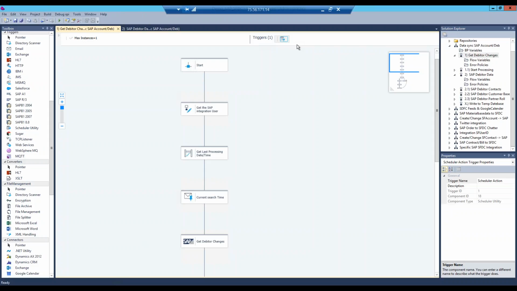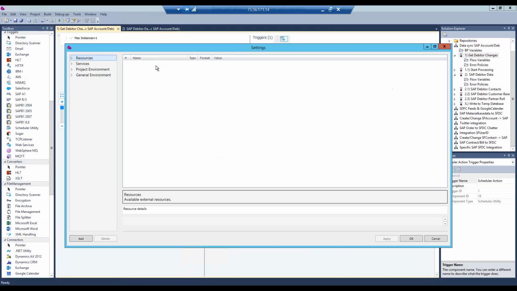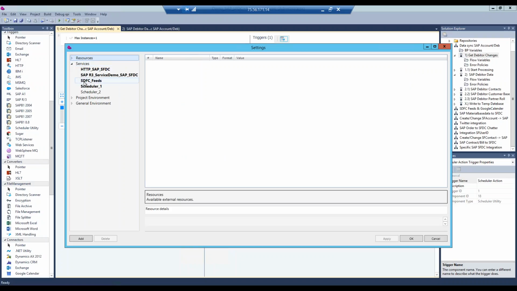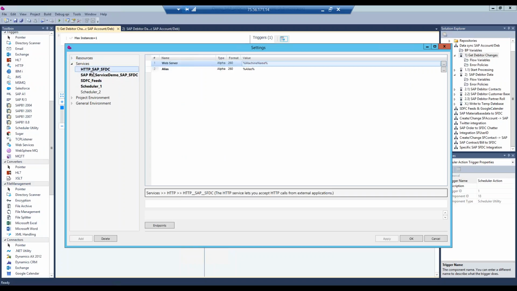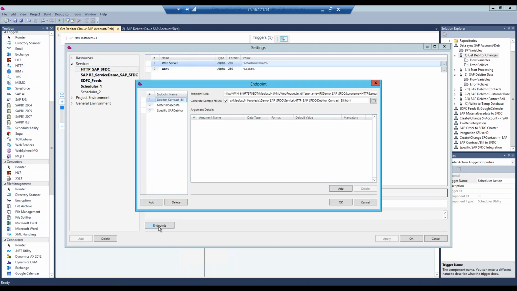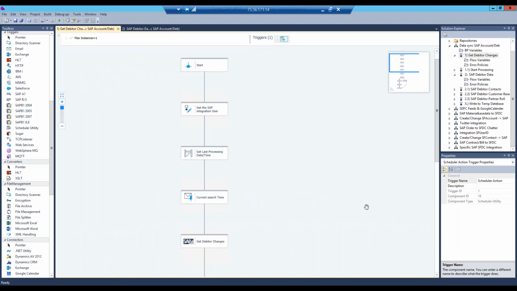But I can also act as a listener. I can create a web service that acts as a listener as well. When I go in here and go to settings, I have some services that are set up as feeds from Salesforce. If I go to my endpoints here, I can see I have a URL that's constructed, and I can create values that can be passed along to XPI that can act as a trigger in real time. So that's an advantage. We can do real time, near real time, or batch triggers as your business process needs.